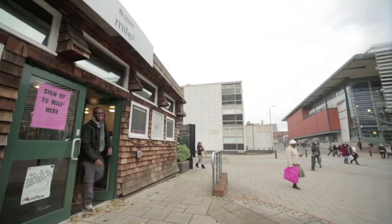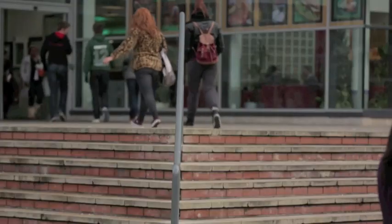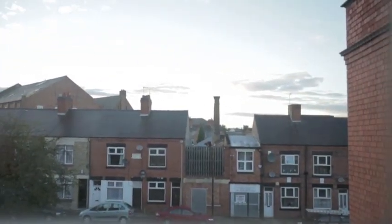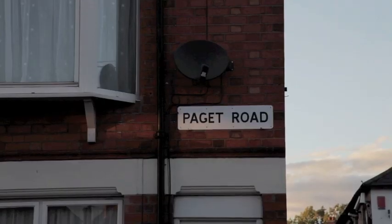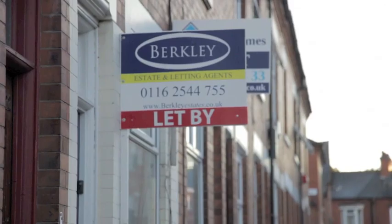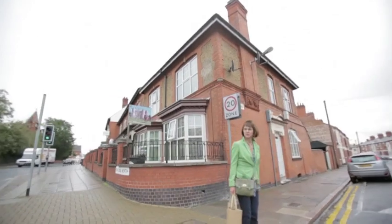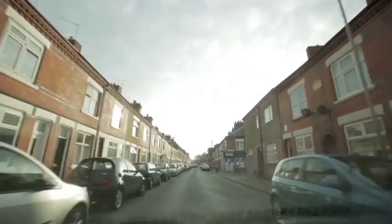By giving up a little bit of our time, working collectively together, but I think most importantly working with the consent of a local community. The Square Mile Project is essentially focusing on working in an area which is about a square mile. It's got 7,000 residents or so, and we started a long process of consulting and engaging with them about how they would like to improve their area.